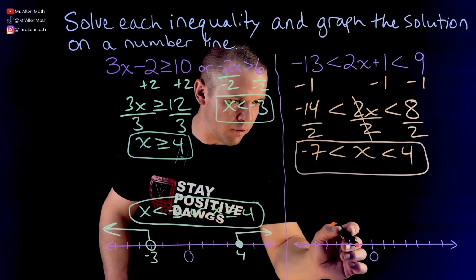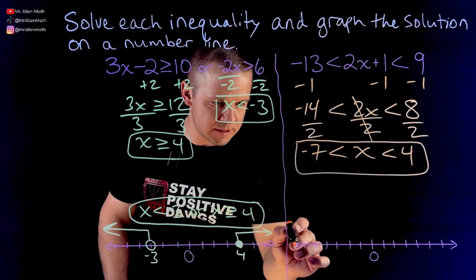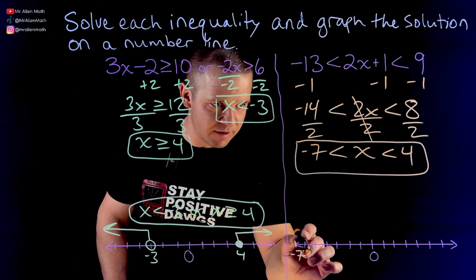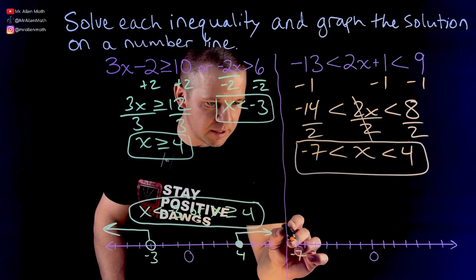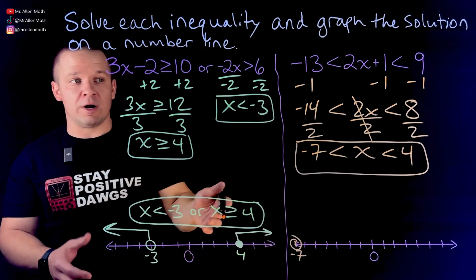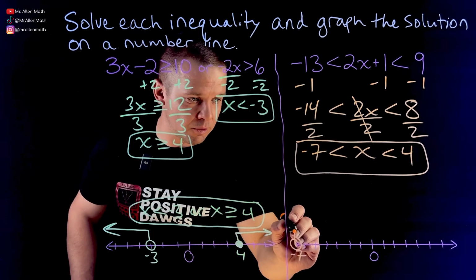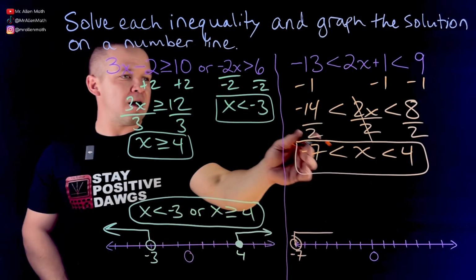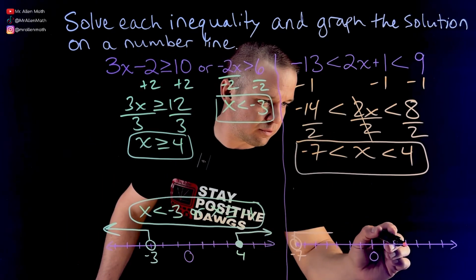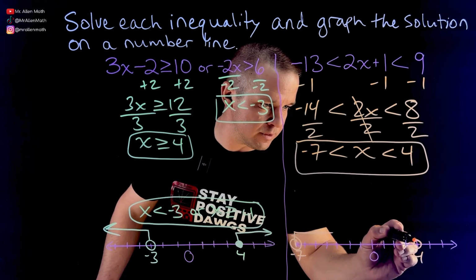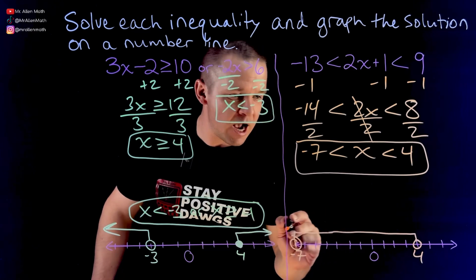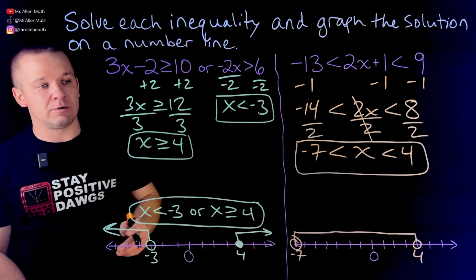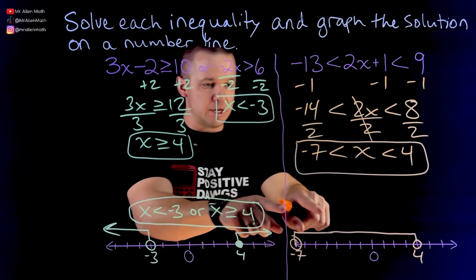Let's see here. Negative 7. 1, 2, 3, 4, 5, 6. Let's add another one over here. Negative 7. That is an open circle because x is strictly greater than it, so it's going to go this way. And then I have x is less than 4, 1, 2, 3, 4, also an open circle, and x is less than that, and they get joined in the middle there, okay? So it stays between, it doesn't go past.